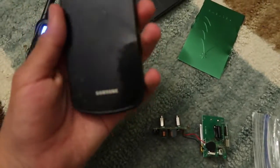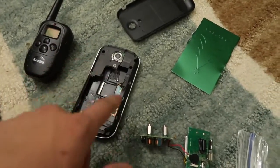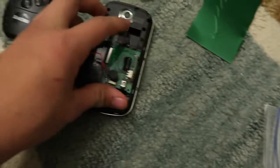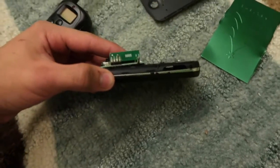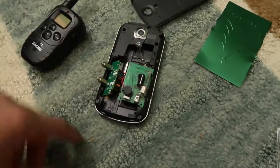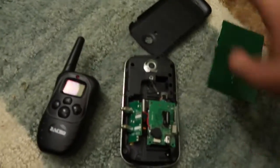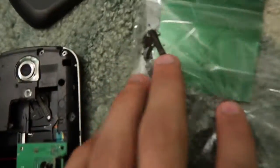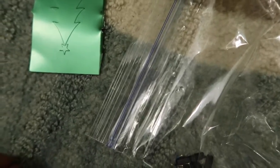This is the phone I gutted out — it's an old Galaxy or Samsung, I'm not sure. I took it all apart and shaved some of it out right here to try to make it fit a little better. It's still not fitting yet — as you can see, it's obviously bulging out quite a bit. I still need to find the charger. This is the back that goes over it, and I have the buttons and screws to screw on the back.